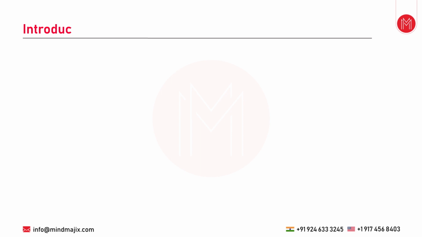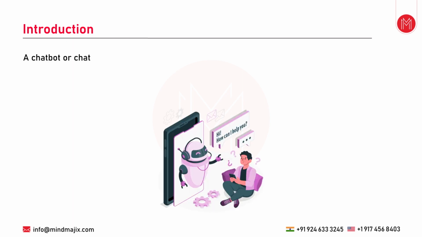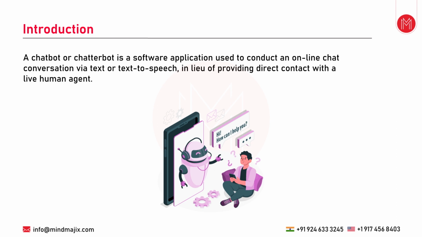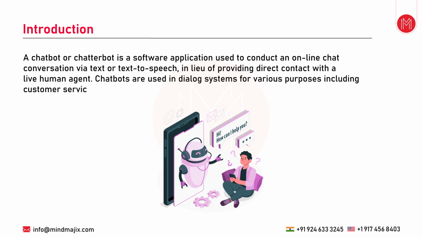So in the introduction part, before knowing what is ChatGPT, let's have a look at what exactly are chatbots. A chatbot or a chatterbot is a software application, and this application is used to conduct an online chat conversation using text or text to speech in lieu of providing the direct contact with a live human agent.